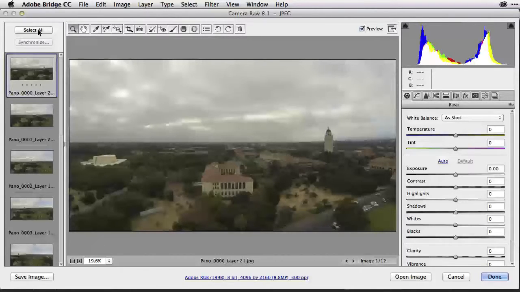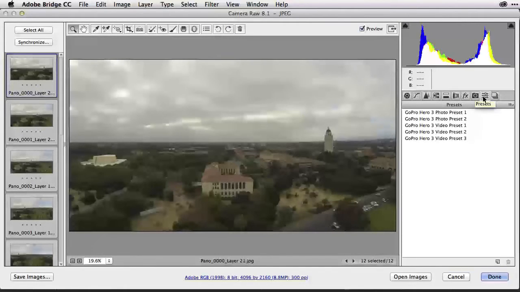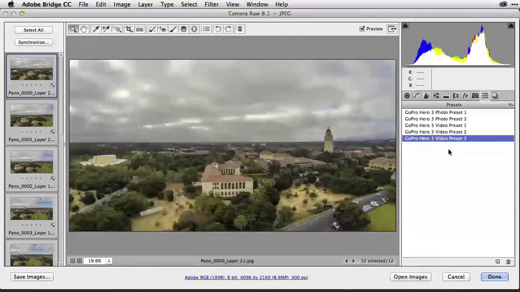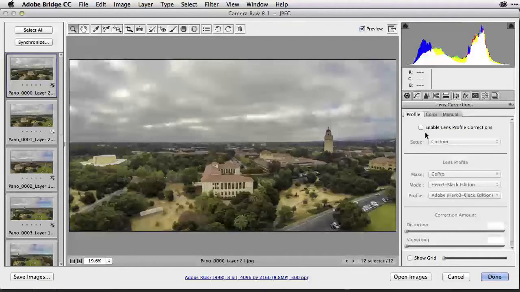Over here to the left, I'm selecting all my images. Then over here to the right, under Presets, I happen to have a preset already set up to correct this particular image. And just to save time, I'm going to select the GoPro Hero 3 video preset that I created earlier. Of course, this preset is correcting the color on the image, but I also need to go into this icon right here for lens corrections, because I need to enable lens profile corrections.